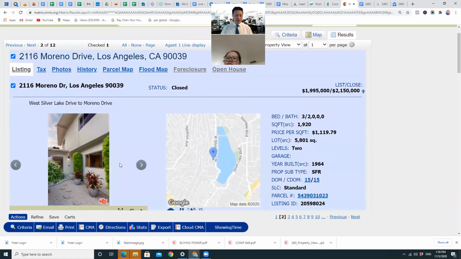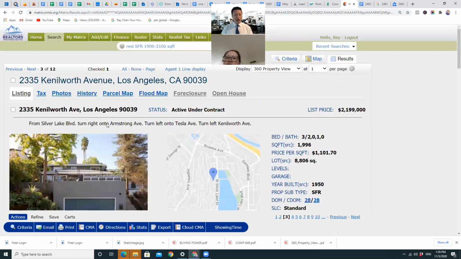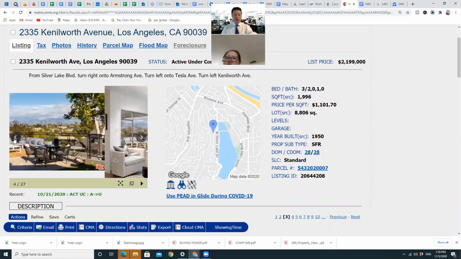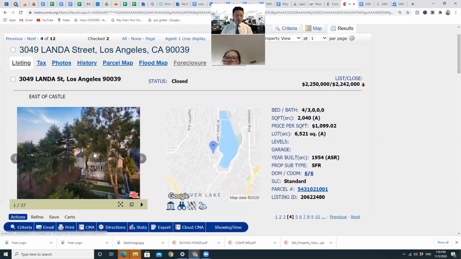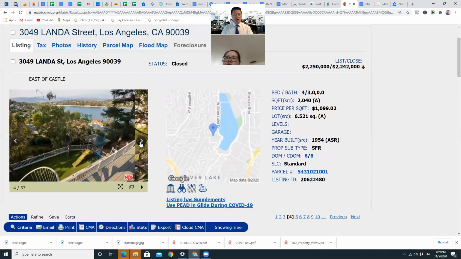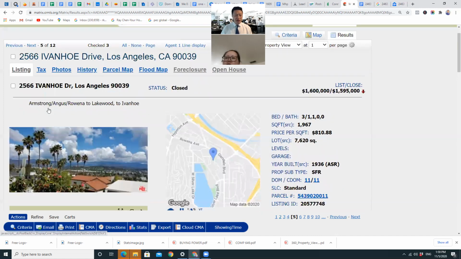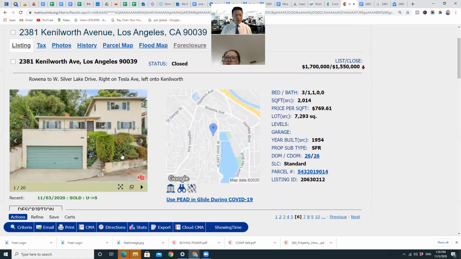This one is a normal layout. All these are normal layout. This one also has a view. You see that? You definitely want to remove that because they're not the same home. This one also has a view. That's why the price per square foot is so much different. These are all over $1,000 per square foot. Obviously, you cannot compare that. This one also has a view. It's in the same area, but it's not the same type of home.